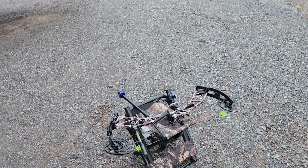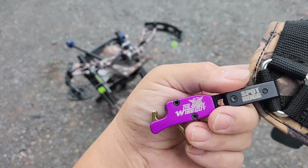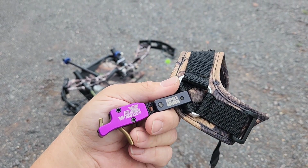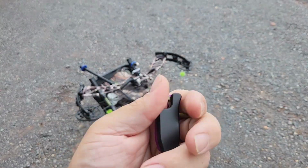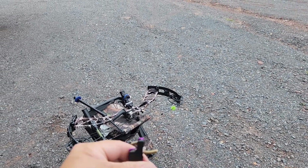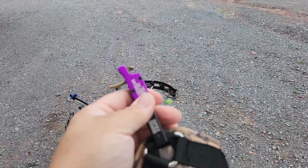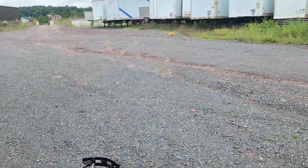How's your summer been? I am out shooting my hunting bow right now, playing around with this release I have. It's actually my wife's release. She isn't shooting anymore, so I took over her wise guy. I would like to get a true ball sweet spot, I think it's called, or short and sweet, but until then, this guy's working. I just keep putting nice groups down there. I like the travel setting with this. It's pretty awesome. I'm just shooting a little bit.